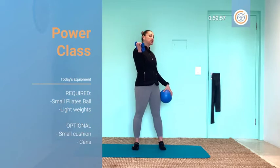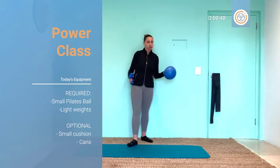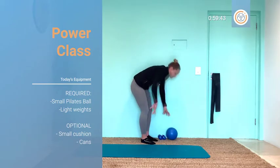Today, I've decided to use some light weights. If you don't have your light weights, you can grab your cans of food or bottles, and then a small Pilates ball. And if you don't have that ball, you can use a small cushion or a pop kind of soccer ball. We get creative with what we have.